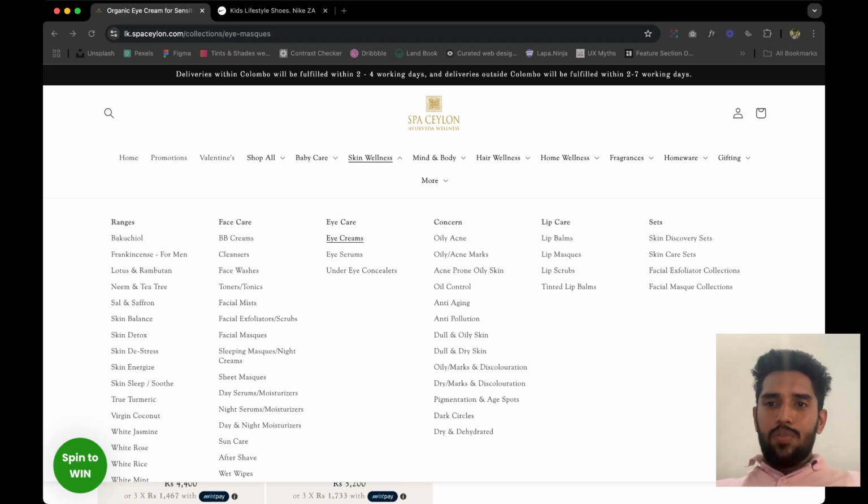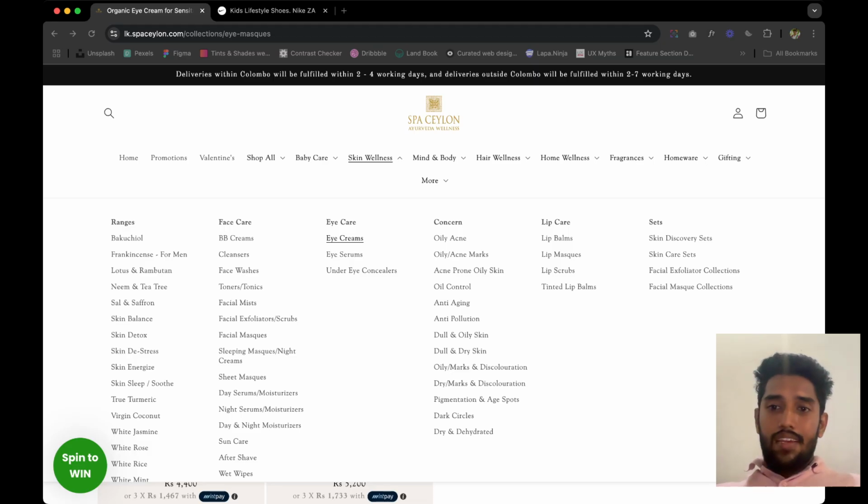I don't think concern should be within the skin wellness drop down. Instead, we can have other ranges, right? And we don't need to include all of them, because again, the navigation should be a place for users to explore. And to get deeper into all these products, it should be done within the product listing page. And that way users have the freedom.